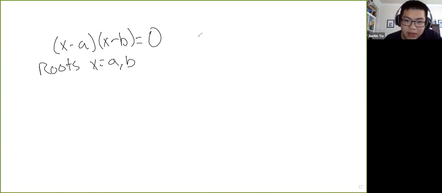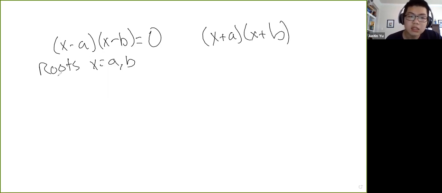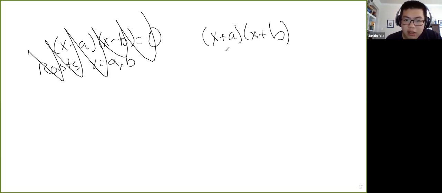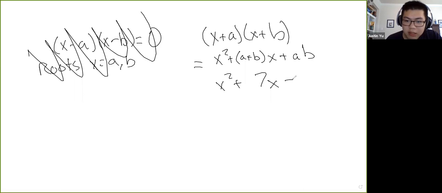All right, so the simple way, and I'm actually going to write it as x plus a times x plus b, because this, for all intents and purposes, is what we want. So ignore this for now. This is equal to x squared plus (a plus b) times x plus ab. So let's compare it to x squared plus 7x plus 12, those two numbers that we had from earlier. We want two numbers that add up to 7 and multiply to 12. And I think you all know what's coming, but still, what are those numbers?